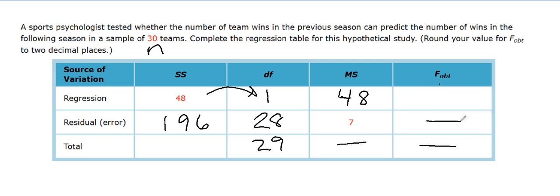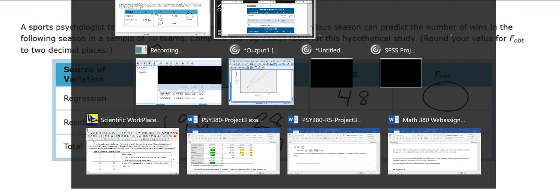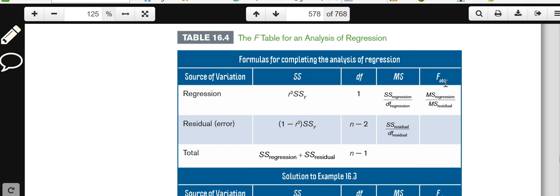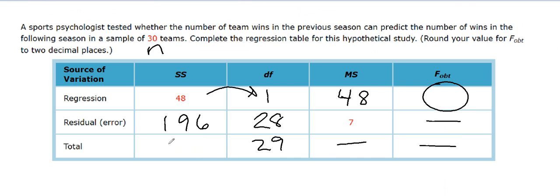Okay, this objective, I'll let you do that one. And remember, for the objective, you're doing mean squared for the regression, divided by mean squared residual. And then back here, that's the total, so you're just adding up these two. I'll let you finish up the details on that, and if your numbers are not exactly the same, you should be able to figure out your problem anyway.